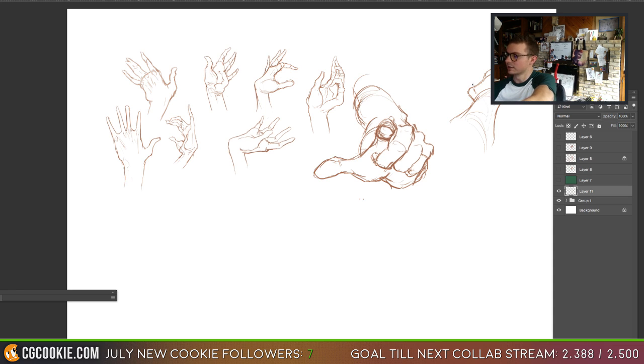Once again, I'm still exaggerating some of these shapes here. And once I finish this foreshortening one, then I'm gonna push for a little bit more of a realistic looking hand. But like I said, I think it's good to exaggerate shapes.